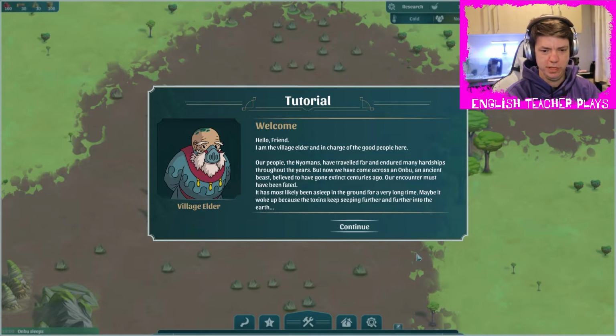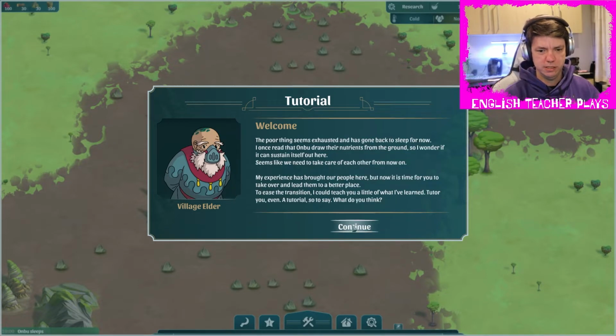Our people, the Neomans, have traveled far and endured many hardships throughout the years, but now we've come across an Onbu, an ancient beast believed to have gone extinct centuries ago. Right. Poor thing seems exhausted and has gone back to sleep for now. I once read that Onbu draw their nutrients from the ground, so I wonder if it can sustain itself out here.